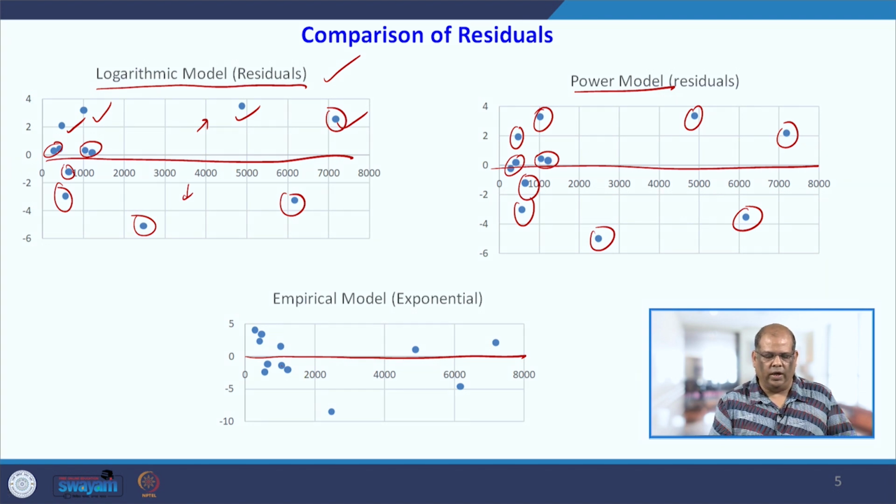So the conclusion is that the logarithmic model and the power model are better empirical models in this case than the exponential model. With this we come to an end of this lecture, where you get a rough idea of how to create an empirical model from the data. In my next lecture, we will go through the estimation of parameters, which is again one of the very important aspects in mathematical modeling. Till then, bye bye.